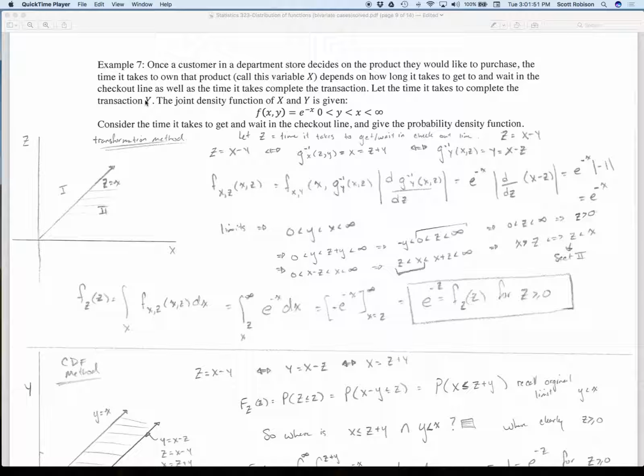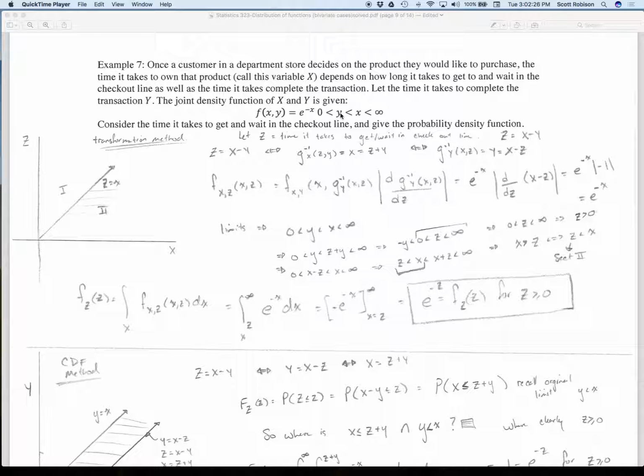So the joint distribution of x and y is given here. It really just depends on x mostly here. It's waiting time. However, the support, the minimum it can be, is the amount of time it takes to actually purchase, to be in line and to carry through with the transaction. So the minimum amount of time is y, and then it can go off to infinity. It's similar to exponential, but you can see there's a little bit of difference here. That's why it's not a perfect exponential.